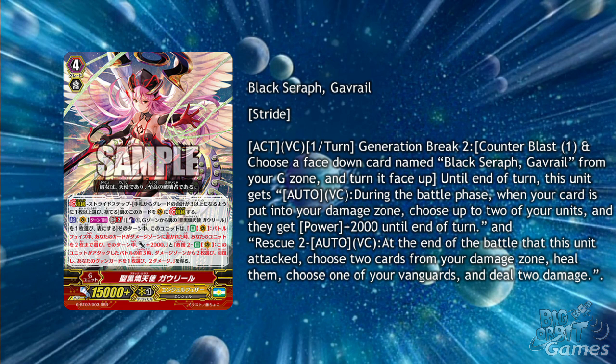If you're not sure what rescue is, it's a new keyword for Angel Feather, which means you heal 1 of the cards in your damage zone, can be face up, can be face down, and then you deal 1 damage to yourself. But the trigger is active, so if you were to get a crit, heal, stand, draw, all those triggers would be active. You could give the power to anything, you could draw, heal, give crits, stand, all sorts of things like that. So it's basically like another drive check that doesn't go to your hand.